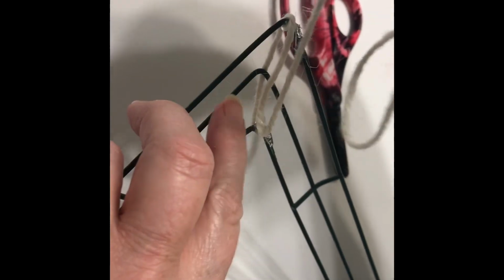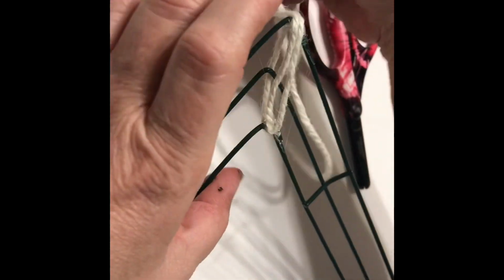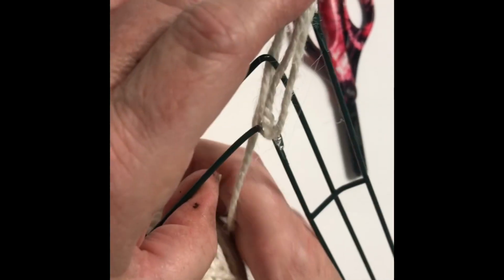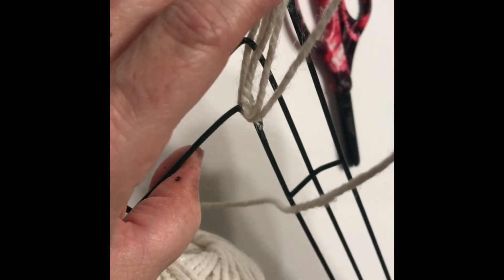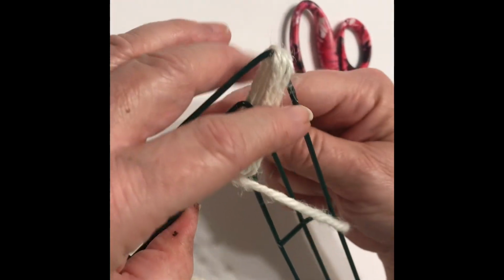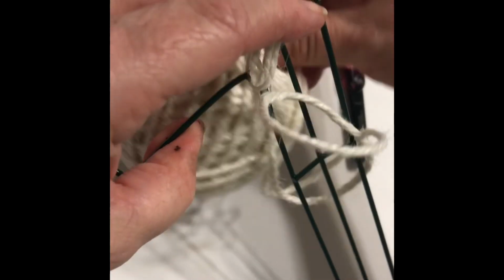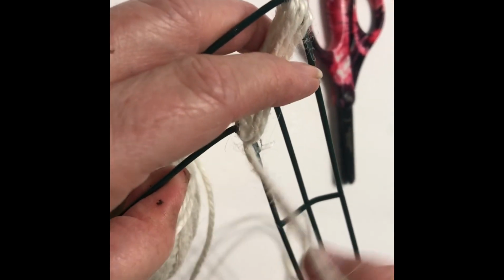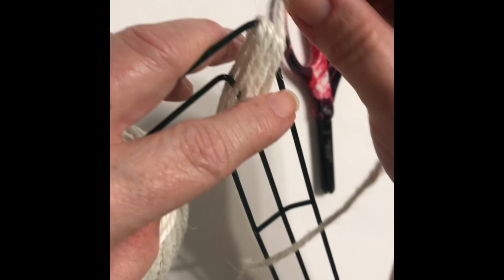And you want this to be real nice and tight, so you can only do a couple wraps there before your glue is going to get too cooled off. So you do a couple wraps around your heart, and then you'll go back and apply some more glue around that outside frame and then the inside piece of the frame. I didn't apply any of the glue on the center part there of the frame.